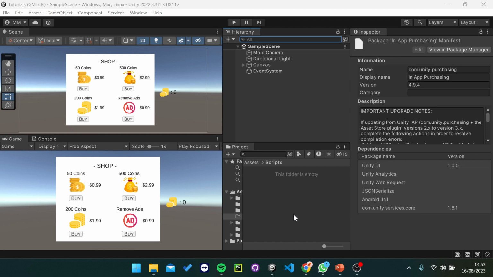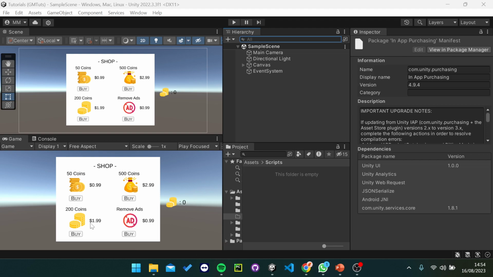So have you ever wanted to integrate Google in-app purchases in your Unity game? Like you want your player to be able to spend their real money to buy in-game currency or in-game items, so that you can continue enjoying the game. So in this tutorial, we'll be discussing how you can fully integrate that without writing much code. That's why it is codeless IAP.